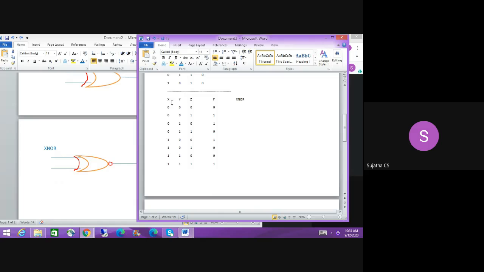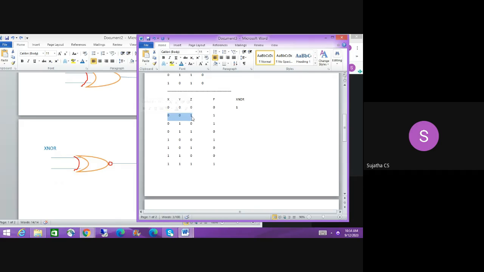Okay, so forget about this. Imagine we are passing these 3. Forget about the resultant one. The combination of 3 inputs, what is that? It is an even number, right? So even number means using an exclusive NOR gate, what will you get? You are just taking an inverter of this. So what is the resultant value? The result will be 1.